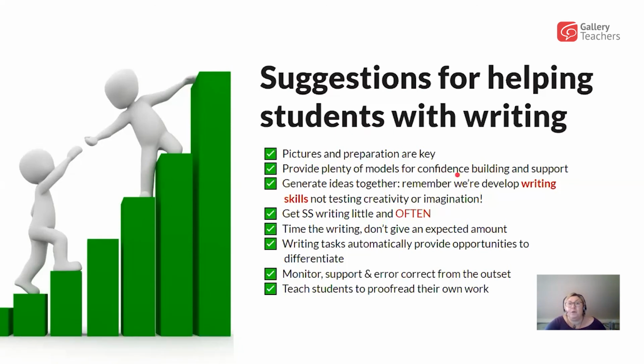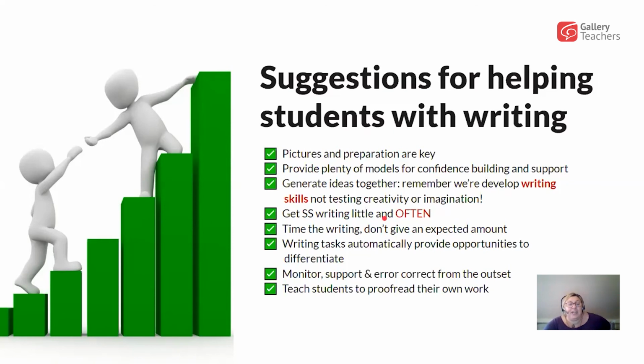Before you get them to write something, maybe get them to do a couple of parallel writing tasks first. Provide a model. That's normally a really good idea so the students can see what they're aiming for, and they can do the parallel writing and then change the nouns or the adjectives or the activities, whatever it might be. Don't shy away from getting the students to write, okay, little and often.